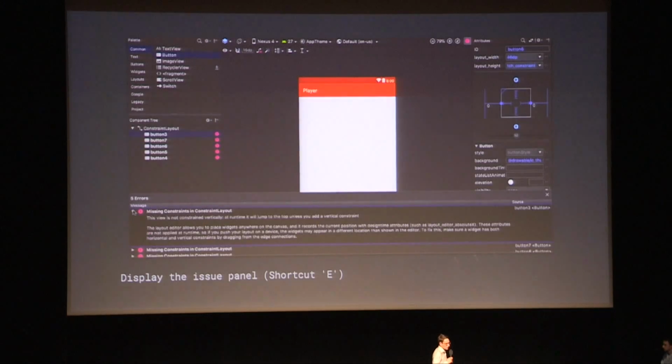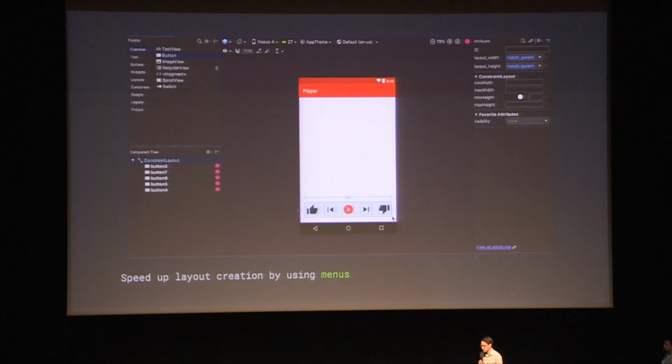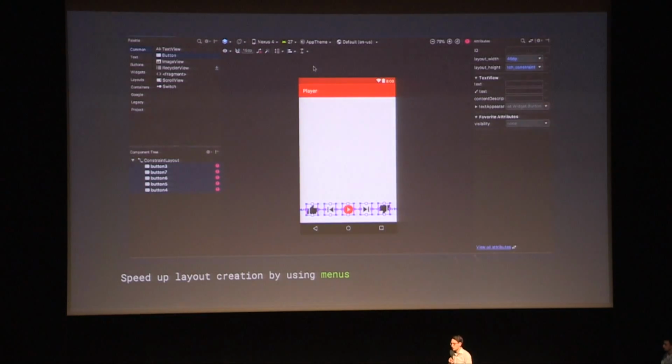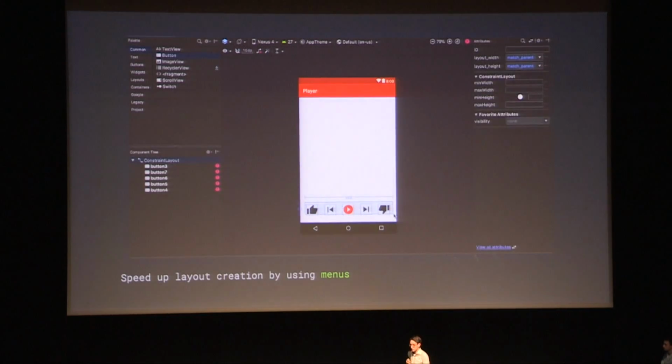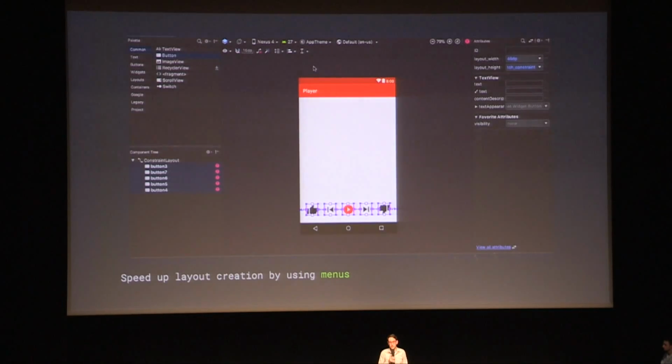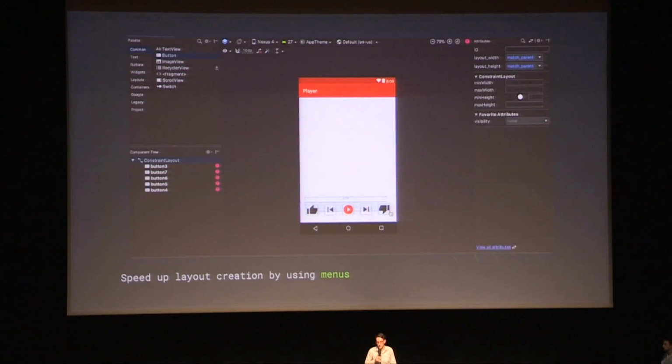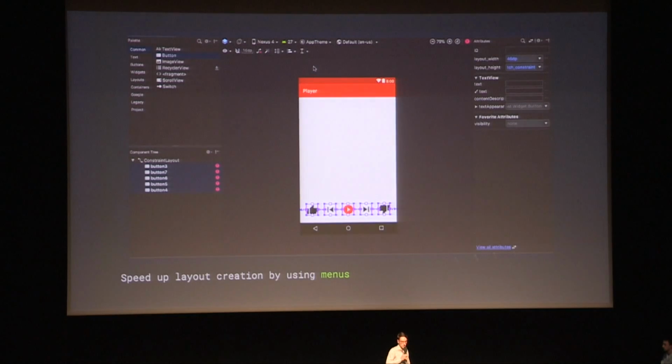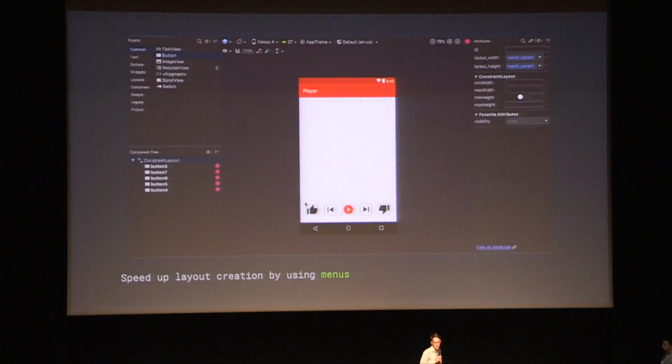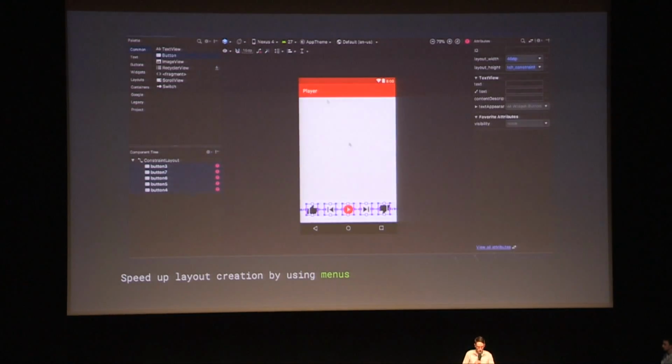So instead, we provided for you some quick helpers that you can see appear once you select a group of views. Here, if I select all the buttons for my control bar, I can see that there are some menus that appear at the top, and we can explore a little bit what's in those menus.